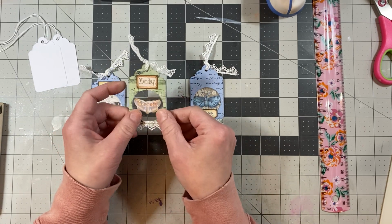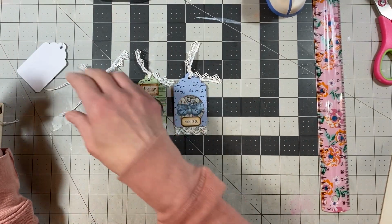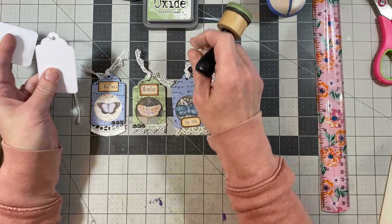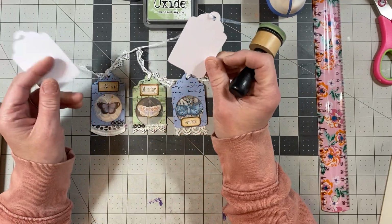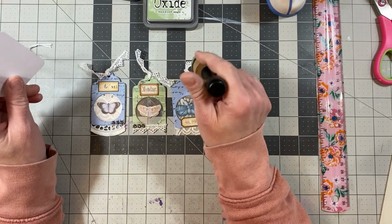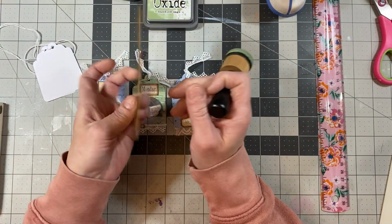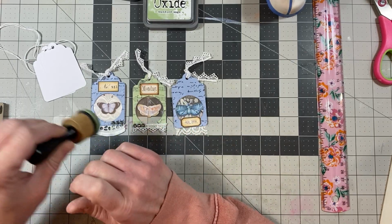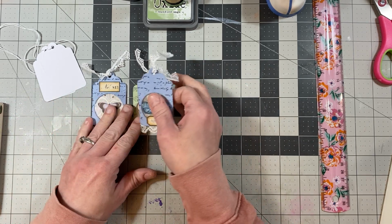As you can see, they are no longer white. Once again, I used my Distress Oxides. It's a really fun way to color a blank background. I love using the Distress Oxides to color things. You might remember my last tags where I used the craft card tags, and those colored up really cool. So I just turned these into little specimen tags, and that's what I'm going to show you how I made today.